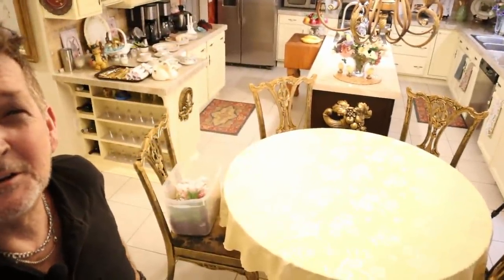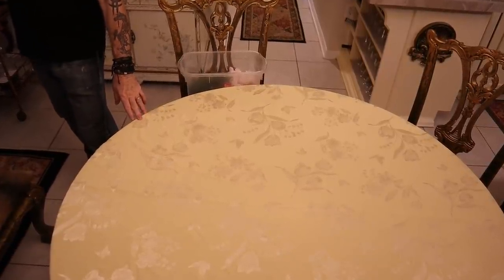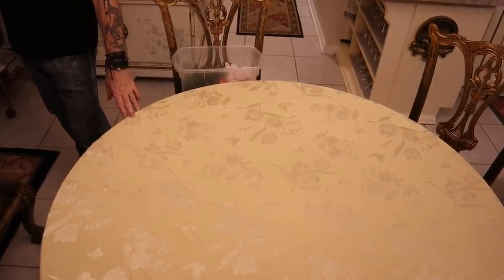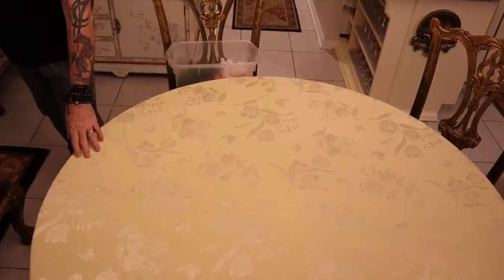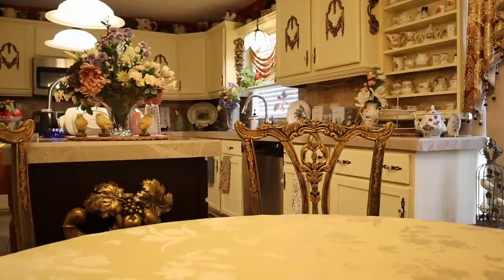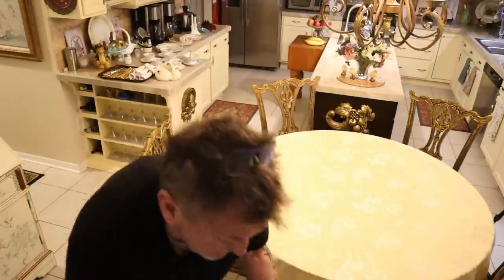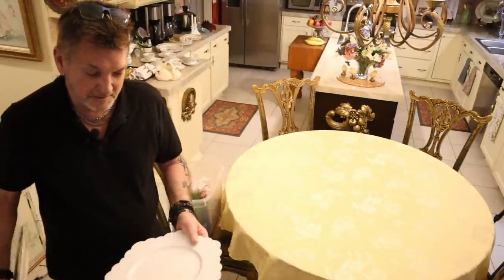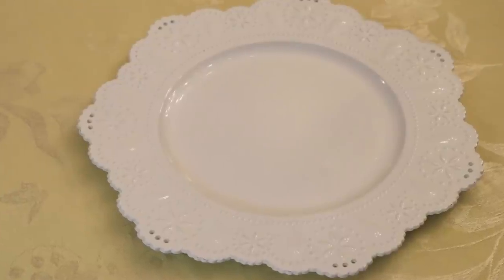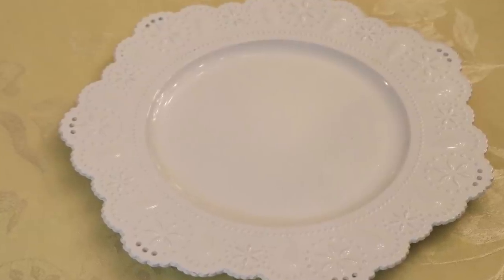Folks, we're back with a beautiful five-seater table with a 70-inch buttercream, 100% cotton tablecloth with tulips. Now I know I used that the last time, but I used it on the big table and we wanted it to match. So we're gonna see it one more time. And our inspiration for today are these wonderful white ruffled edge, very Victorian looking chargers.